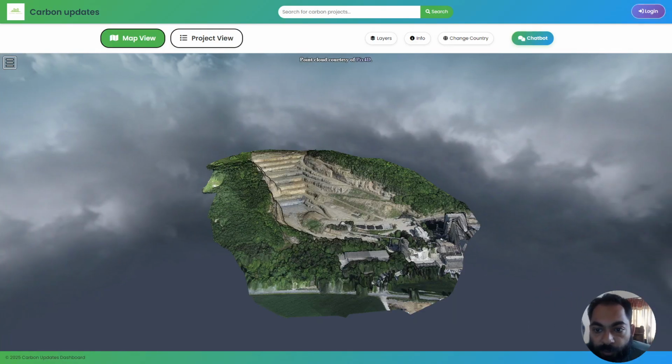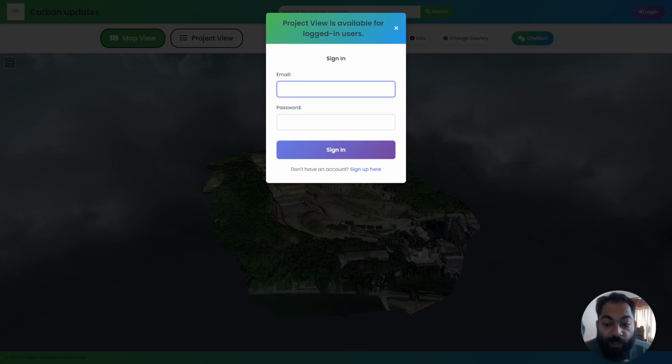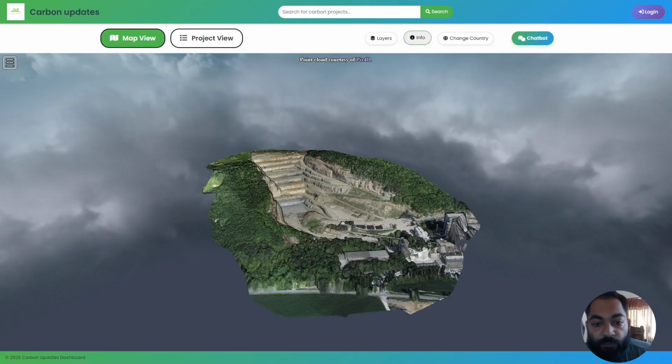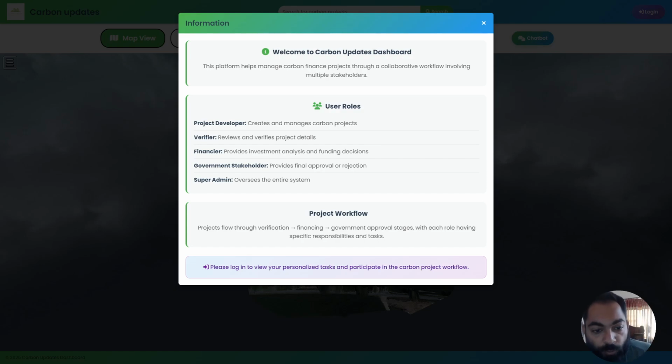Okay, so what we're going to do is we're going to click on login, and I'm going to log in with the super admin password that was provided to me by the admin team. I personally would love to just show you all the features. So the super admin will give you the view, and that can interchangeably go from one role to the other. But whenever you sign in, you can only sign in with one role. You can either be a financier, or for that I'll just click info over here, and so you can choose one of these four roles.